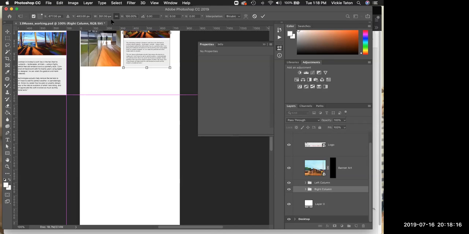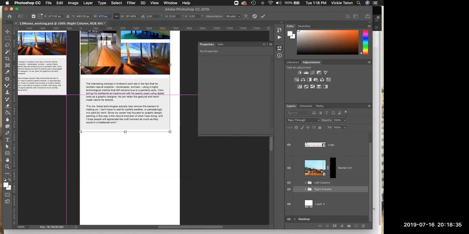Make sure that my maintain aspect ratio, the link button, is still selected. And then for the width, I'll enter in 672 pixels. That gives me a wider column. I'll go ahead and press enter or return to apply the new width.